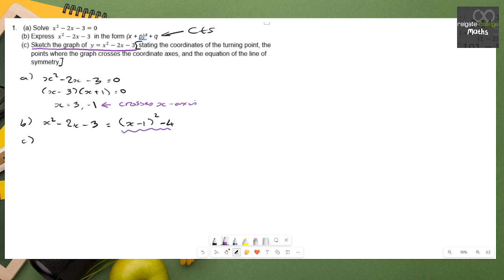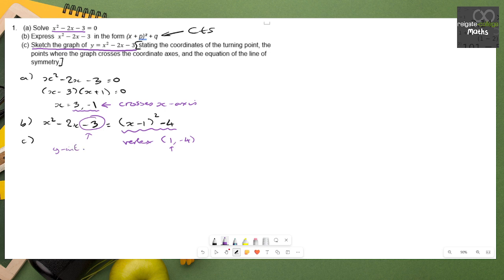And we can use our completed square form to give us further information. So the vertex is at 1, minus 4. You'll notice that these two values are the same distance away from the x coordinate of the vertex. The first one is 2 above, the second is 2 below. This is again because of the symmetry of the curve. The only extra thing we need to do is find the y-intercept, which, given that we've got our function in this form already, is just here. So this is the y-intercept.